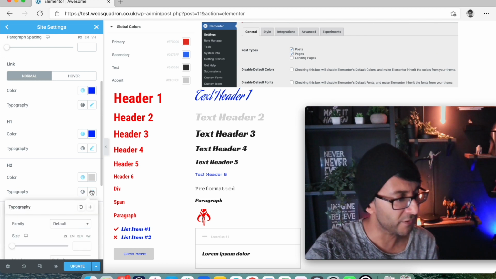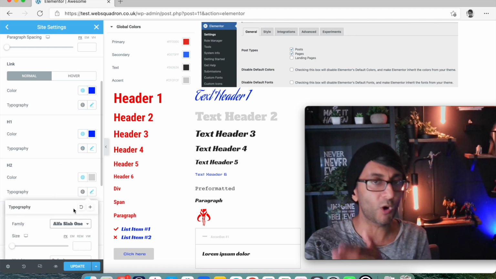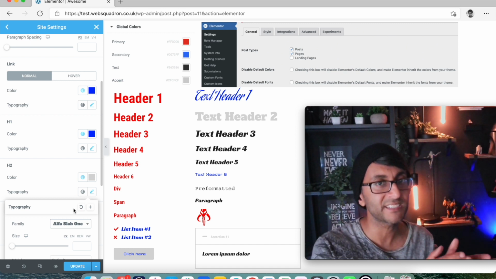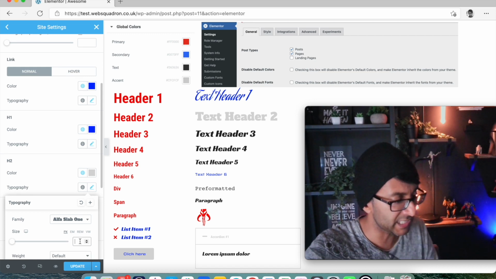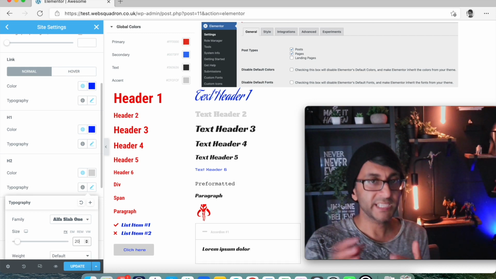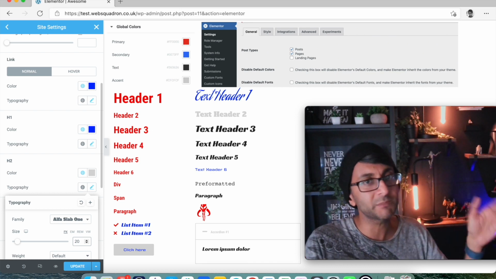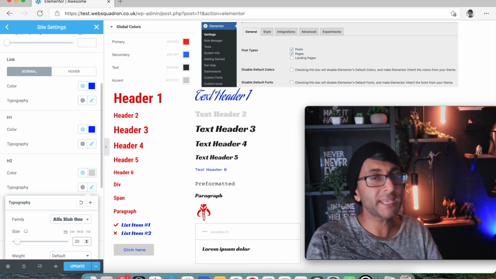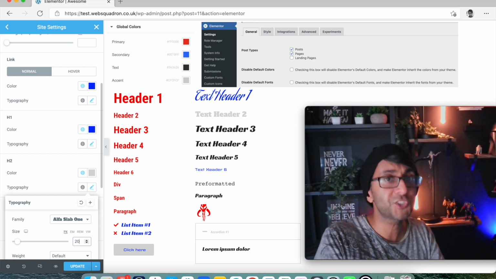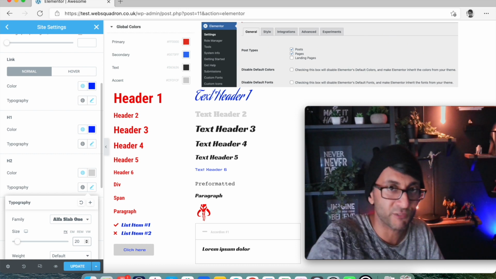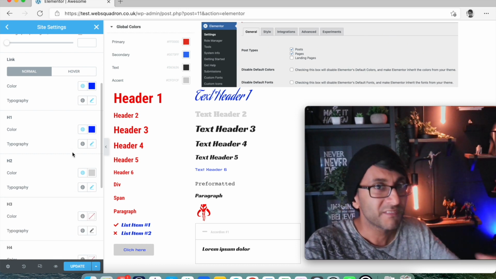If I change the font family to, let's go with Alpha Slab 1, it changes it for the text header, not the header. But if I go in and I now say, right, I'm going to give you a size of 20, it does it for both, right? You may want to play this back multiple times and just stare at the screen. Get the biggest TV screen you can find, a cinema screen, put this on Zoom and just stare at this and get your head around it, okay? It can mess your brain up, but this is how it operates.